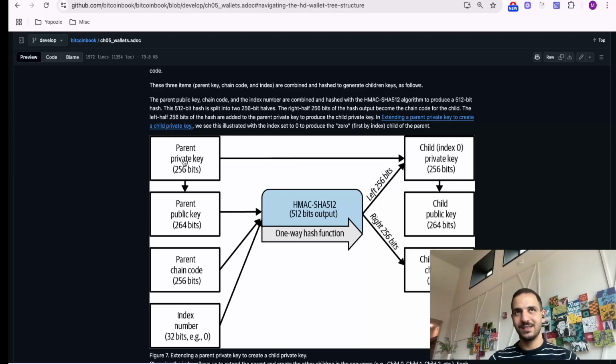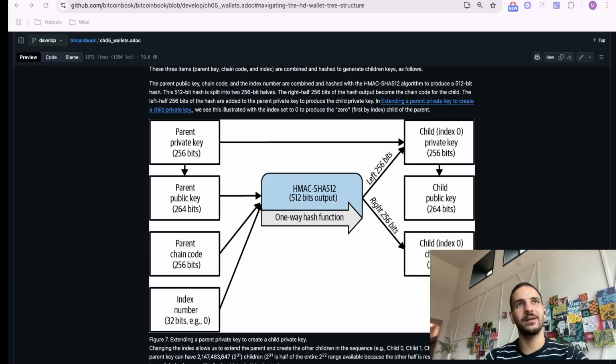So by gaining access to the child private key and having access to the extended public key, we can recover the parent master private key, which is just a huge security vulnerability. And if you have the parent private key, you can basically generate the whole tree of child private keys, which is game over.